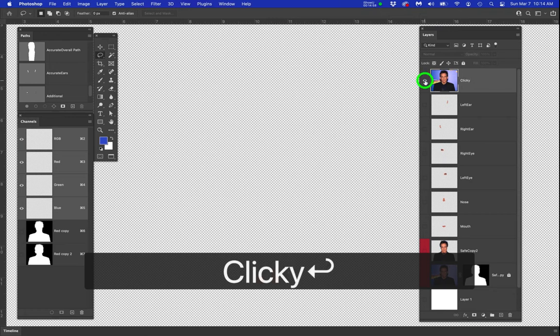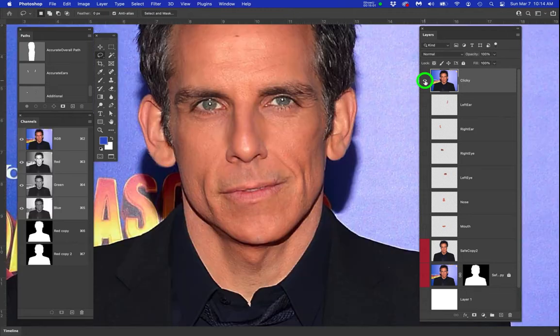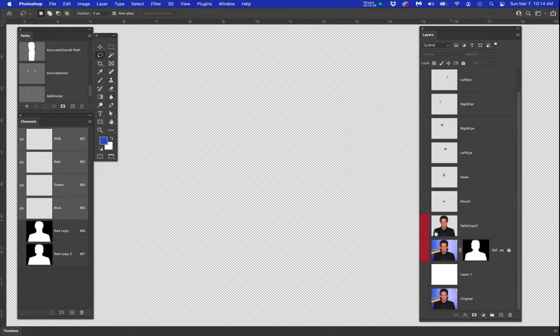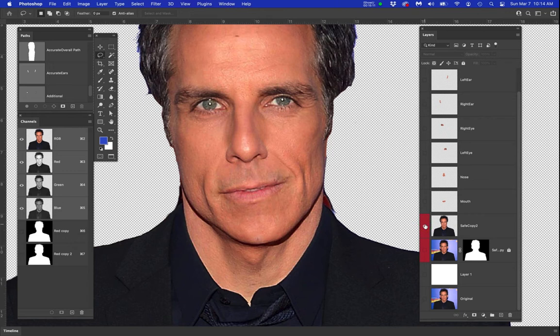Now, look at how I can turn it off and on to see how I'm doing. But for the most part and always, it stays off, except when you want to see how things are reacting. So turn on the safe copy, click to the safe copy. Let's duplicate the safe copy and call it blank face.